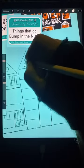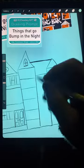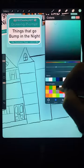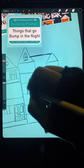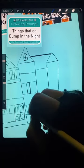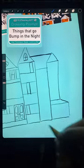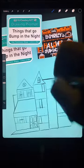Okay, so we've got a window right here that runs down the middle. So on this level, we're going to put the window in the middle. So we'll take... I did it again. I changed my color on myself. So we'll put a line in the middle, make a rectangle here. That's one window there. And we'll put another window over here next to that one, and then we'll do another one up here next to this one. And that makes it look kind of round, like it's got a spiral staircase in it.